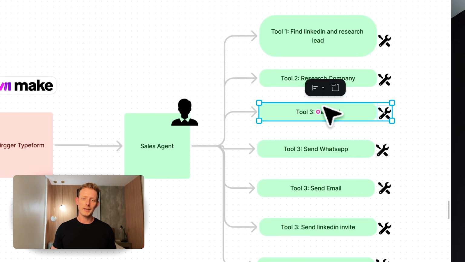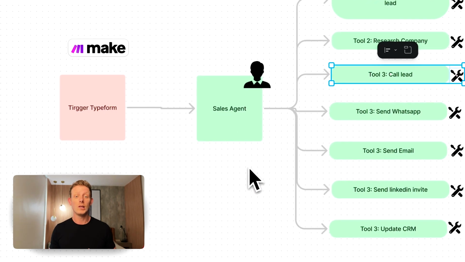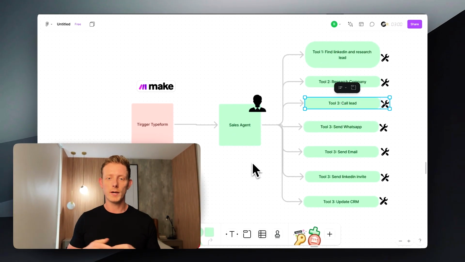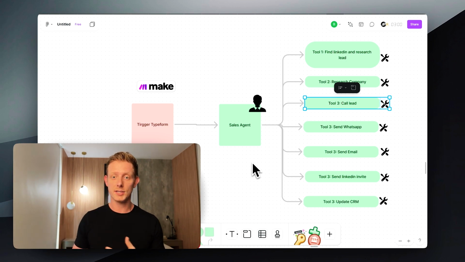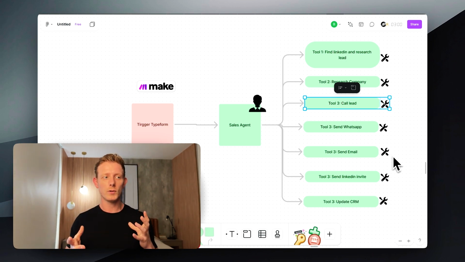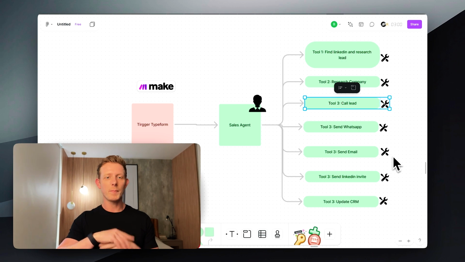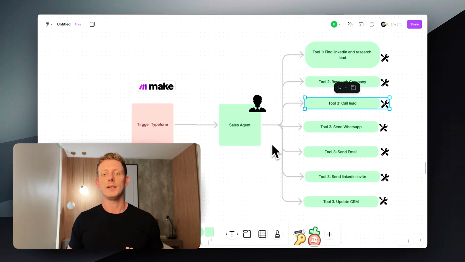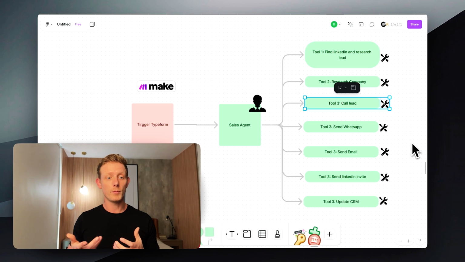So this tool calls the lead, and the transcript and the results get sent back to the sales agent, who can then basically decide what to do next, right? Because of course, if our lead was qualified, then we need to do different communications in these next steps than if the lead was unqualified, or it might not fit his budget at the moment, right? So let's say the lead's qualified, then our sales agent will send a WhatsApp, right?